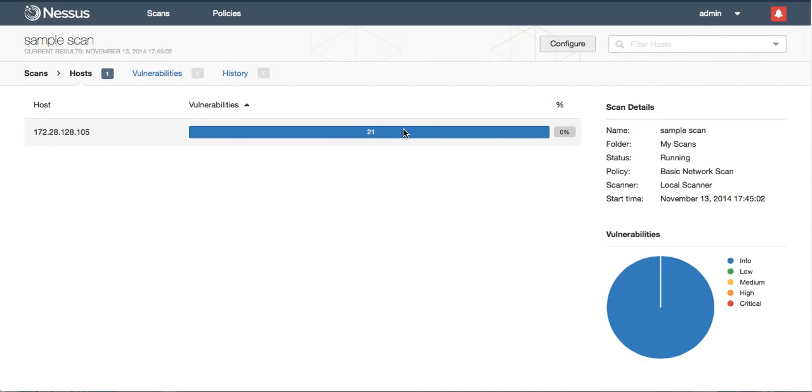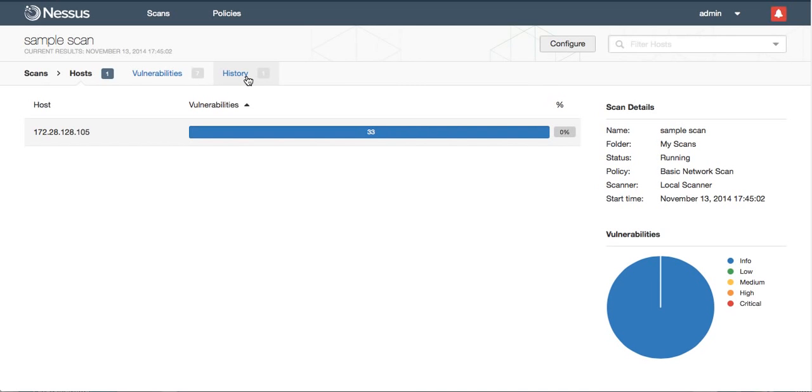And for those people who haven't used the product before, as the scan is running, you will see those vulnerabilities being added here. And you will see this is the percentage of how far the scan has run. So at the moment, we're just at the start of the scan, and we've already found 33 informational components that can be used for our test.